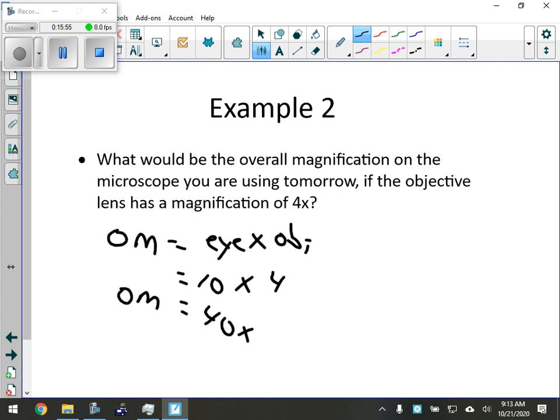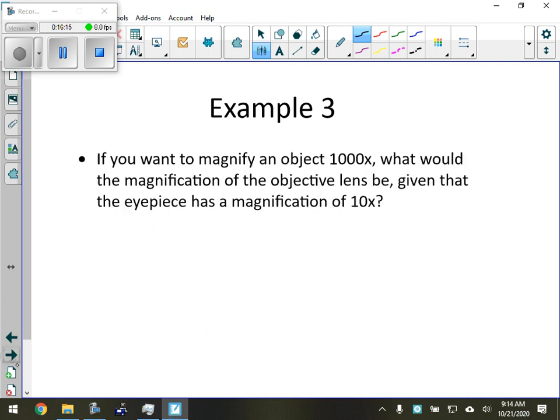So because they don't specify what lens you're using, you would just use the 10. The eyepiece is the 10. So you don't get a choice. For our purposes, in the example, the eyepiece was given specifically. Okay, good.